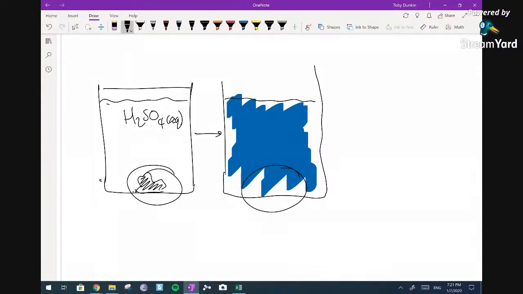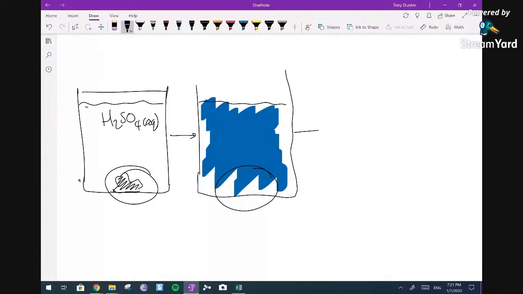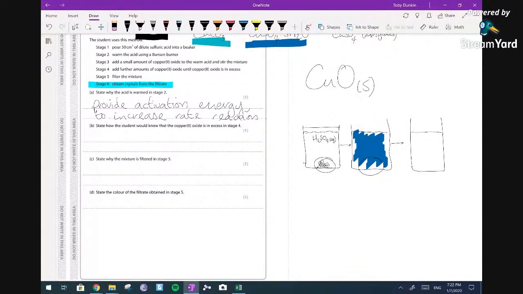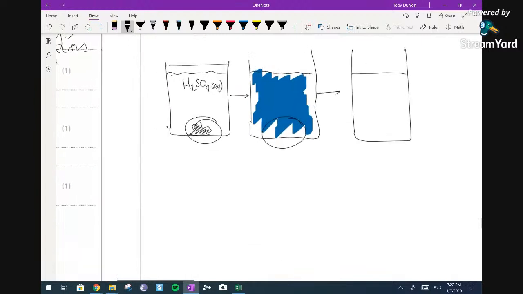So how do you know when it's in excess? You keep adding it until the reaction no longer makes the solid disappear. So, by the way, that actually is very interesting because at A level, just a drop in the A level bit here, how would you know that the reaction had ended? Well, there's no bubbles here. It's going to get darker blue. You'd probably want to monitor the pH in reality. You'd monitor the pH, and the pH, of course, will drop because the copper oxide is acting as a base. It is going to neutralize the sulfuric acid.